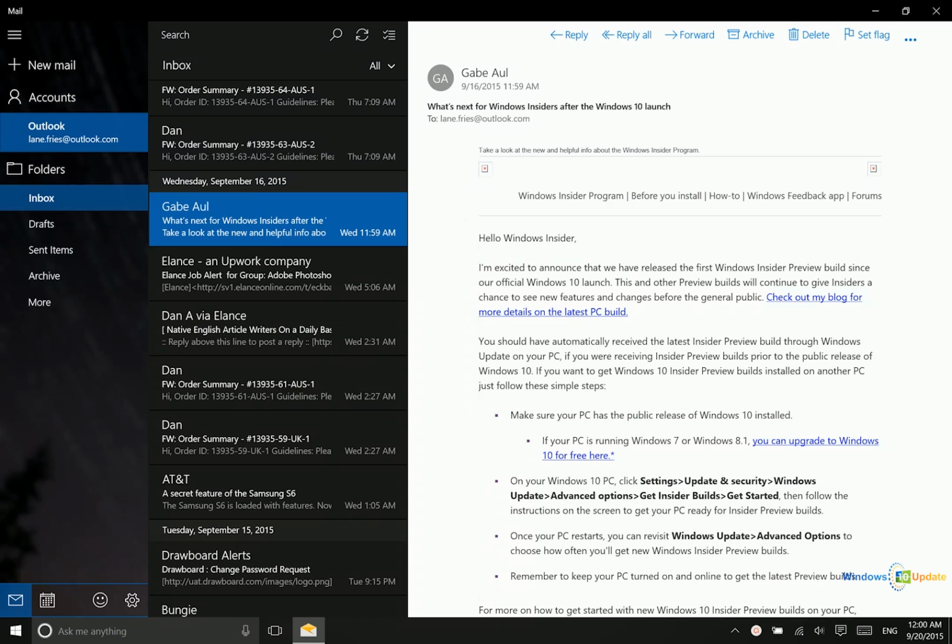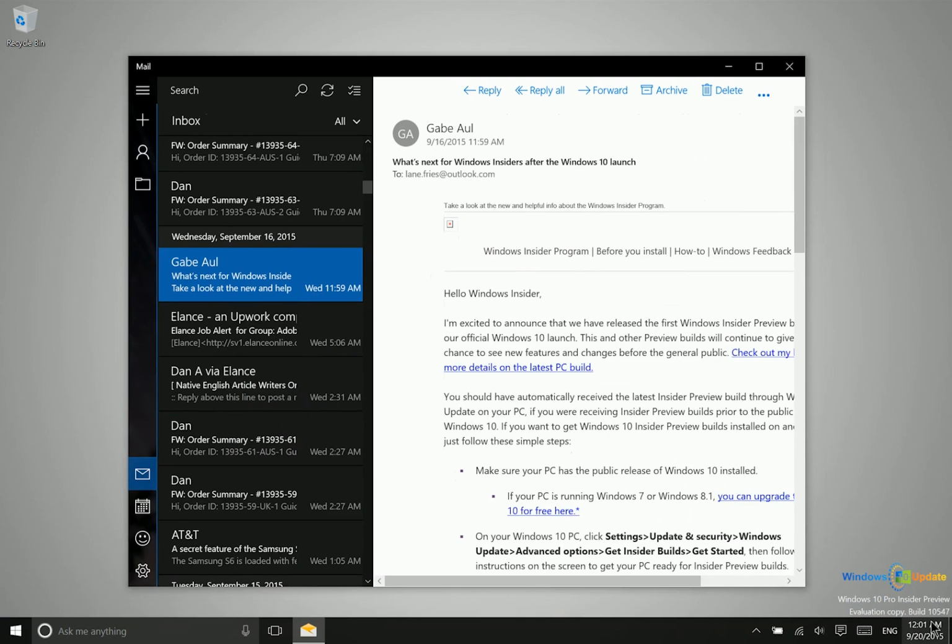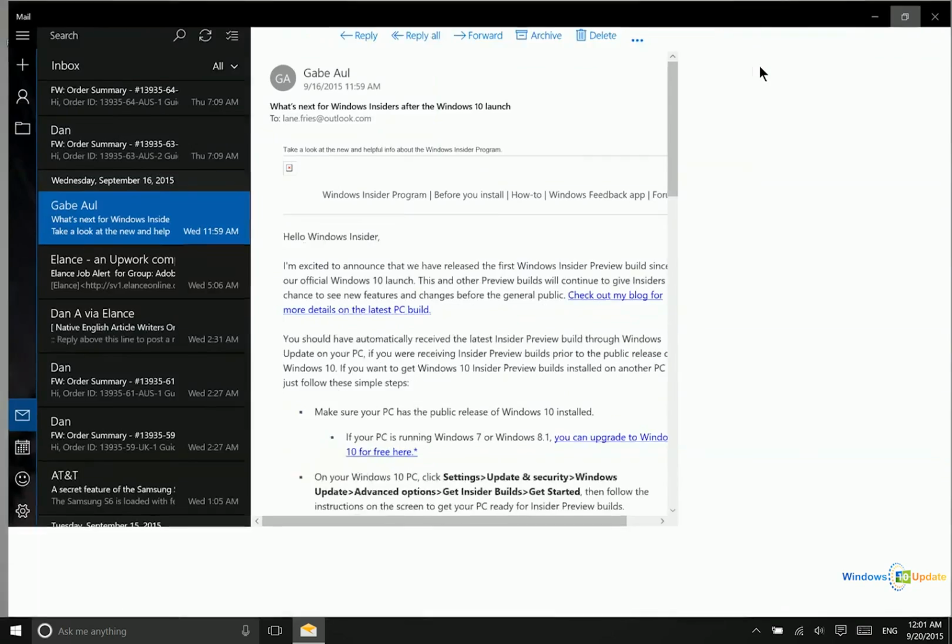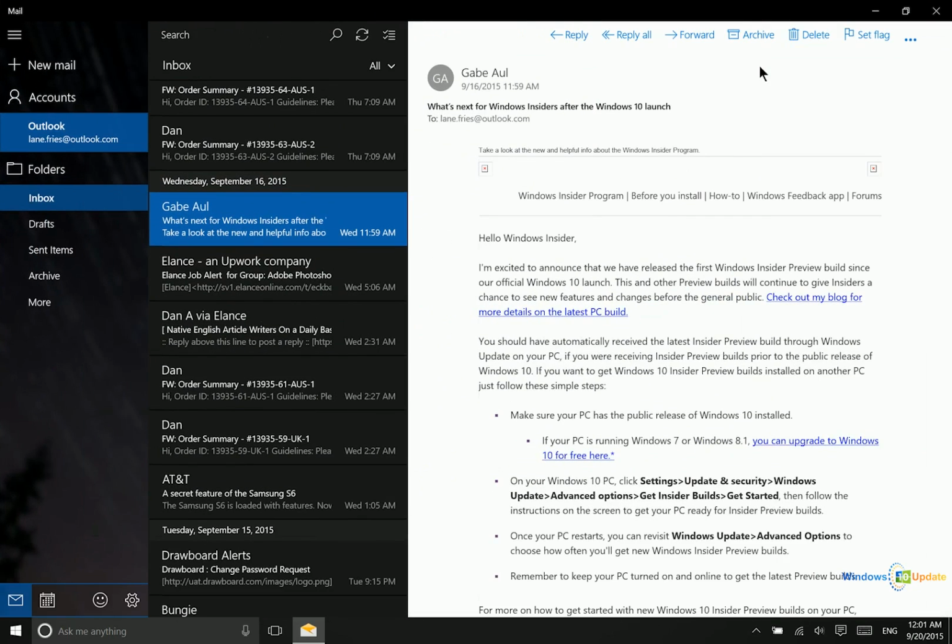So this is what the Mail app looks like. Now, depending on when you are viewing this video, you may not be able to get this specific view of it. However, this is something that will be coming in the near future. So as of right now, I'm running build 10547 of Windows in the Insider program, which lets you preview applications and new features coming to Windows in the future. So we're not exactly sure when that's going to be coming out. So if your mail app doesn't look like this, that is something that you can look forward to.